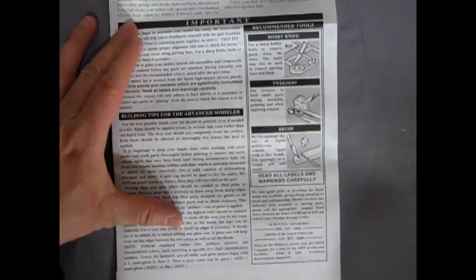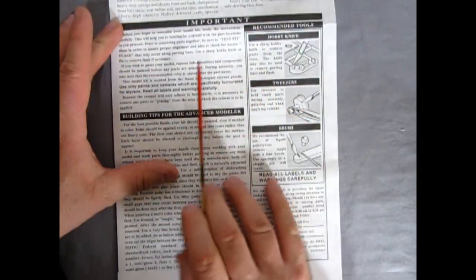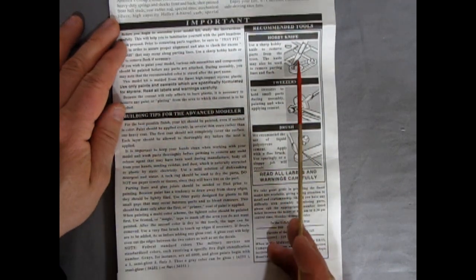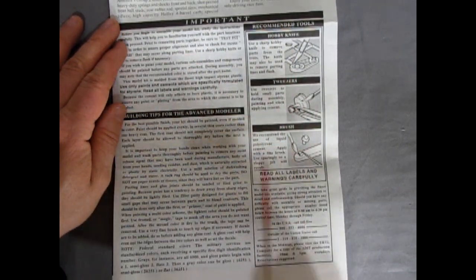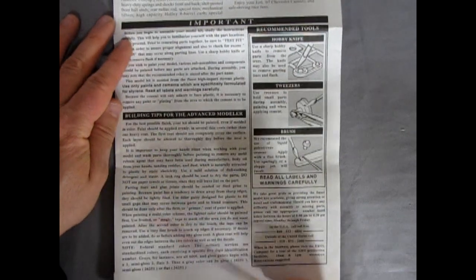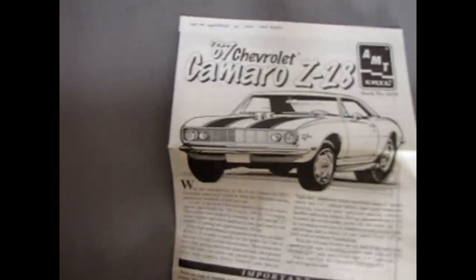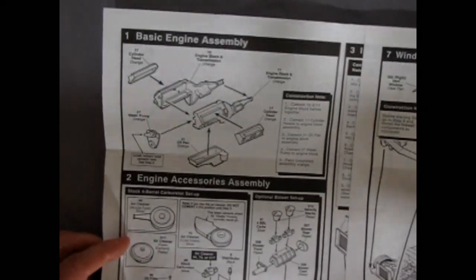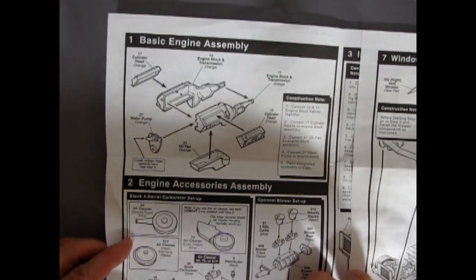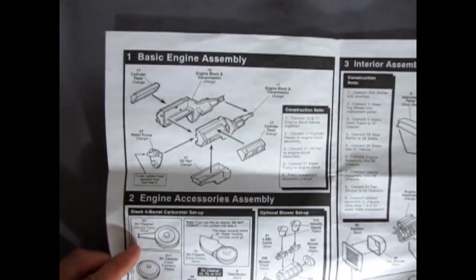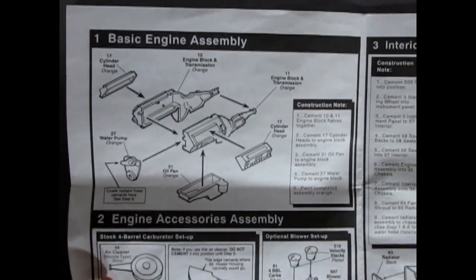So it's nice to include the write-up and everything in here. And if we open this up they also provide us with the important hobby tips and safety bits and using hobby knife tweezers and the brush and our advanced building techniques for model builders which is always nice. So we open up the multi-fold instruction sheet and we'll look at this now panel by panel.